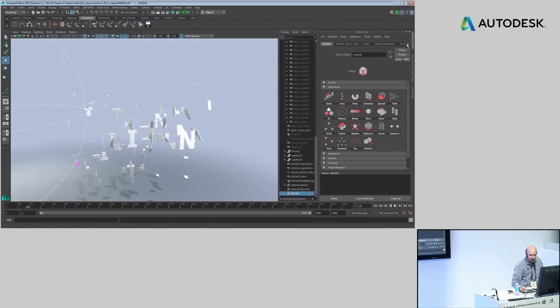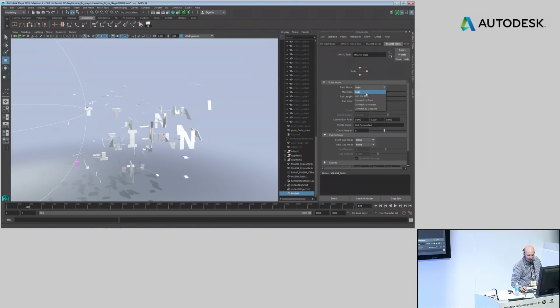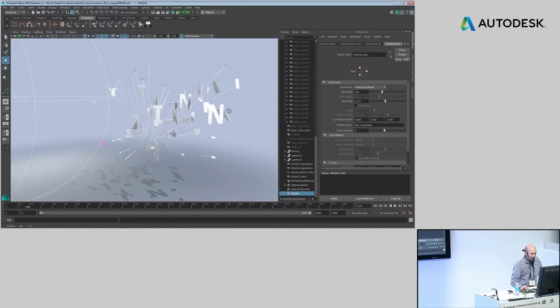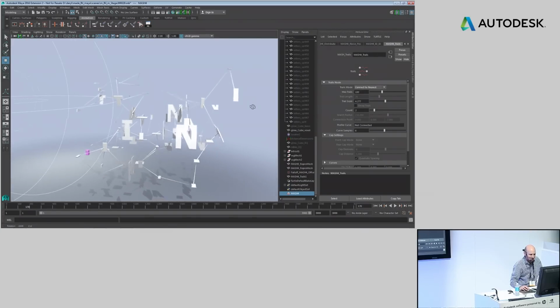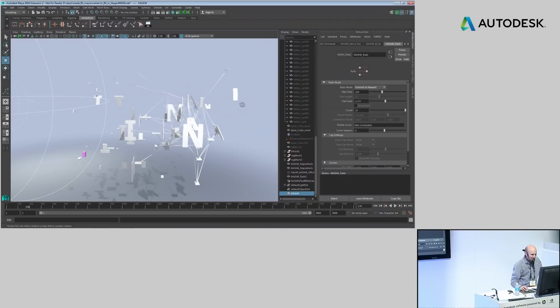So if we go to trails here, I'll just flip through a few of these options and try to find the one that we used. So we had, was it join the dots? It might have been join the dots. If we crank the count up on that, no, I don't think it was join the dots. It must have been connect to a point. Connect to a point one's actually really cool. If we increase the scale on that guy and then just push that point over, you can obviously drag and drop a node into that to drive that point, but that looks really fun to me. I think the one that I did end up using was connect the nearest, and then I cranked the count on the connect the nearest up a little bit, something like that. And that was what we had.